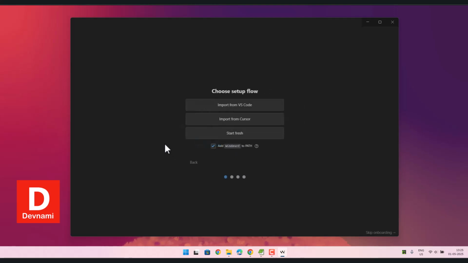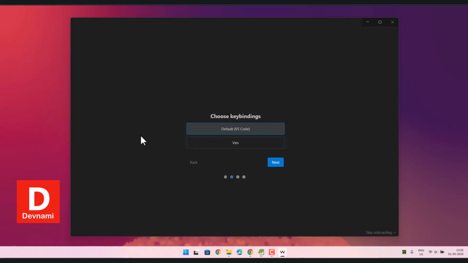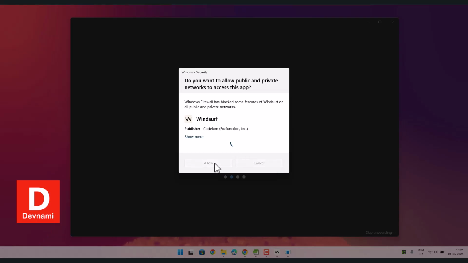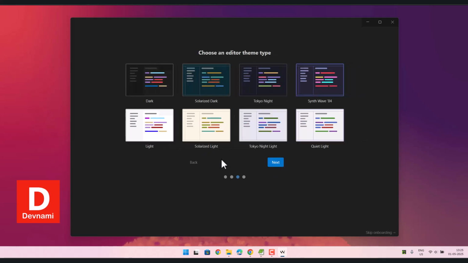So we have to start fresh, then we'll choose default VS Code and allow it to run in the background. Pick your theme, you can pick any of your choice.